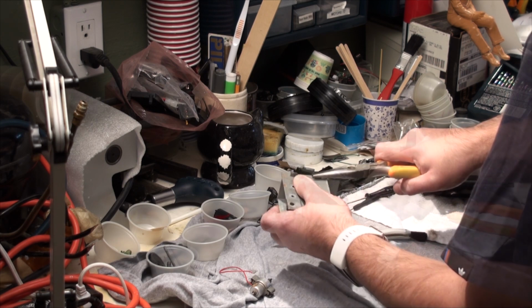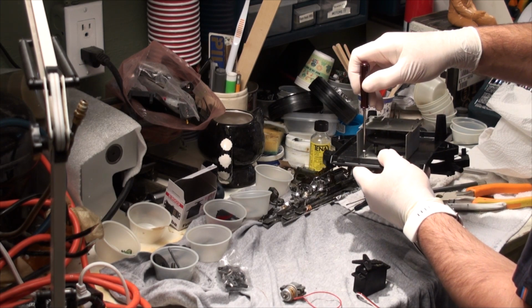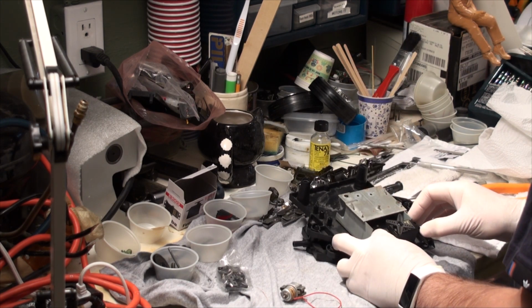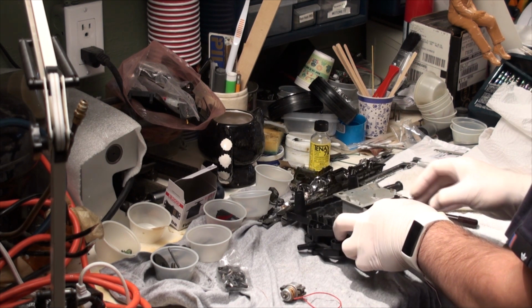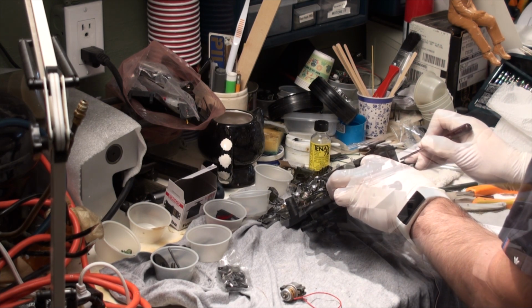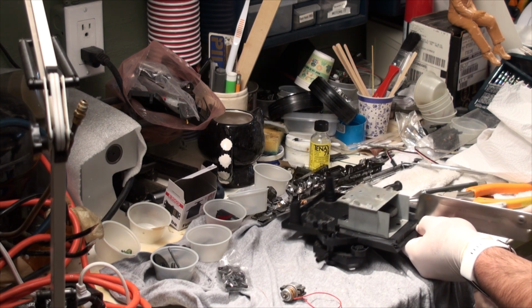I made sure that the tabs at the side of the steering box were secure using some pliers and reattached the steering box back onto the front steering mechanism using the original self-tapping screws. Now I can assess where best to place the steering servo to actuate the remaining gear that will then steer the front wheels. I decided to put the servo as close to the steering gear as possible, marking the spot and removing plastic to create a mounting area for the servo, checking to ensure that my measurements were accurate.